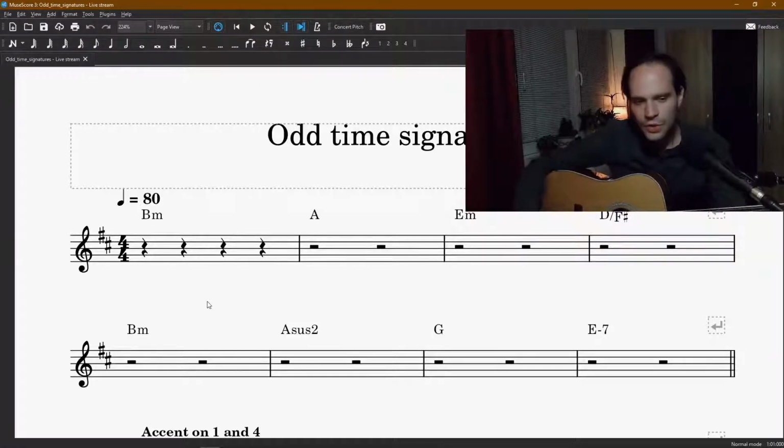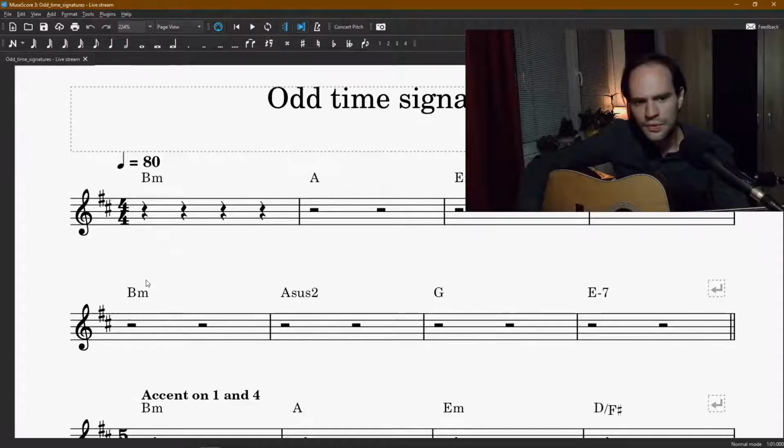I need to assume that people who are joining today do know what time signatures are, and also what odd time signatures are. But I cannot skip some of the theory behind it. So I'll just jump in so that I can have everybody on board, quickly explaining how to read different time signatures and what they actually are.